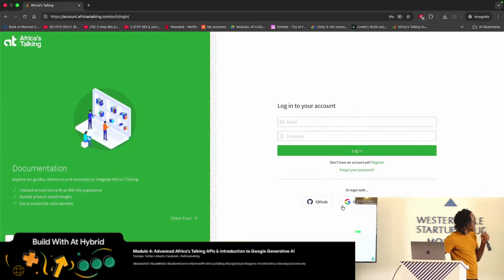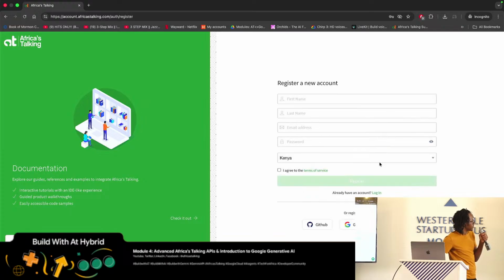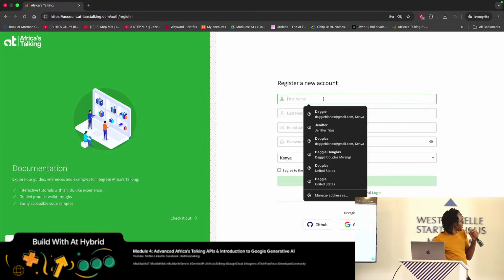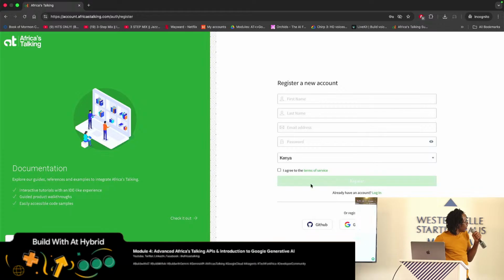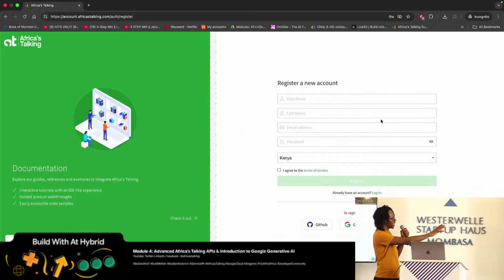If you don't, you can register. Now, it's up to you whether you want to register manually by typing first name, last name, or using social logins, that is GitHub, Google, and Microsoft. So once you've registered using any of the options, you can now log in.